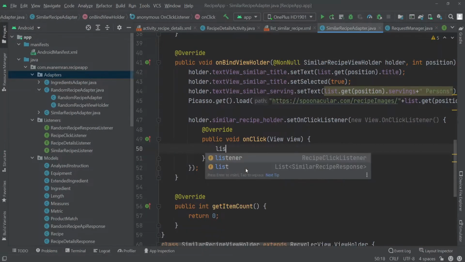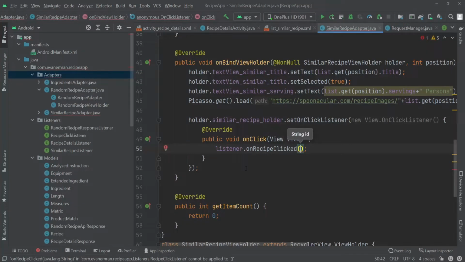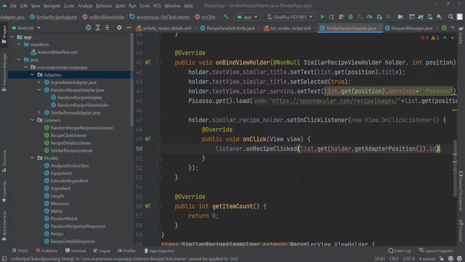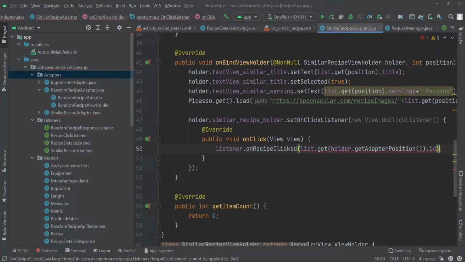So I'll call listener.onRecipeClicked, and here we'll just pass the ID of that recipe. So I'll write list.get(holder.getAdapterPosition()).id. And as our ID is in integer form, we have to cast this into a string.